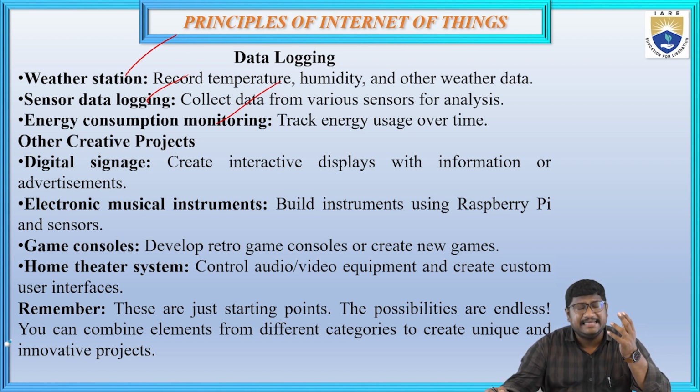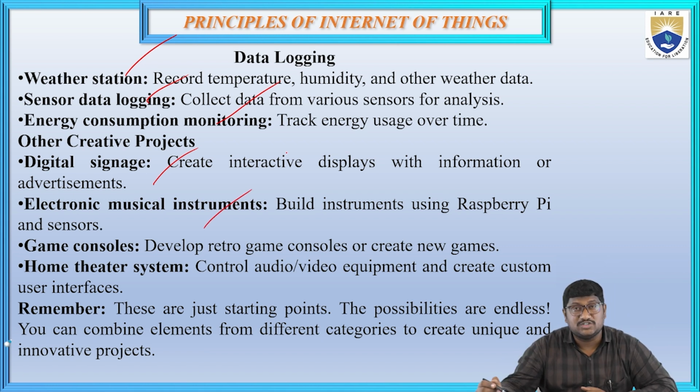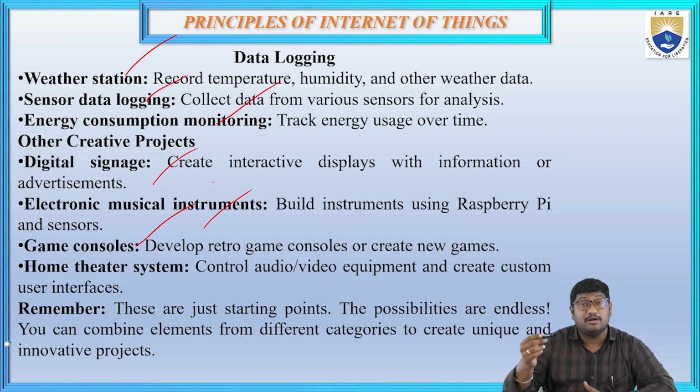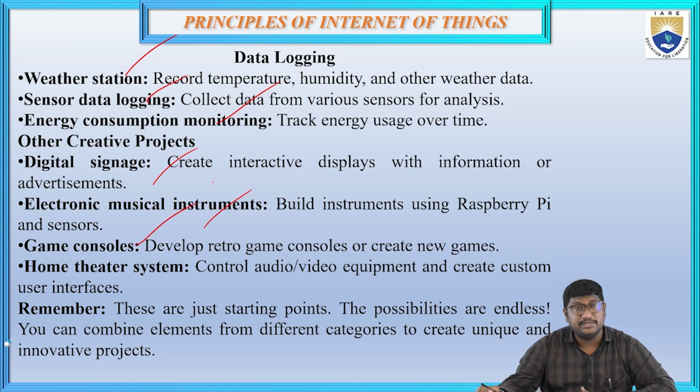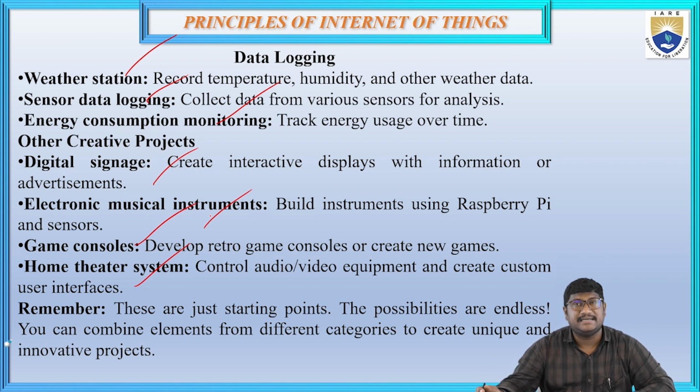And there are any n number of creative projects. Out of those, I am telling only two or three. Digital signage, which creates an interactive display of information or advertisements. Electronic musical instruments, by building these instruments with Raspberry Pi and sensors. Game consoles, which are used for developing retro games or creating new games. Home theater system, controlling audio and video equipment, and creating custom user interfaces.